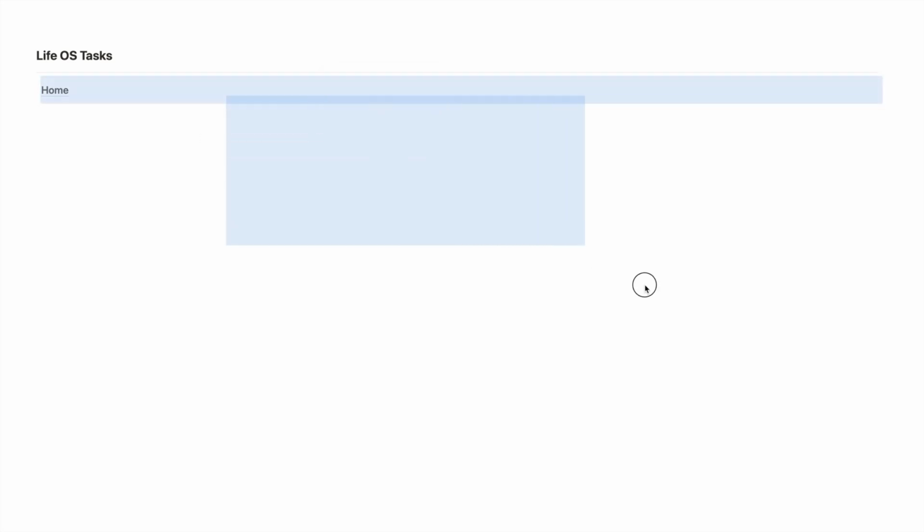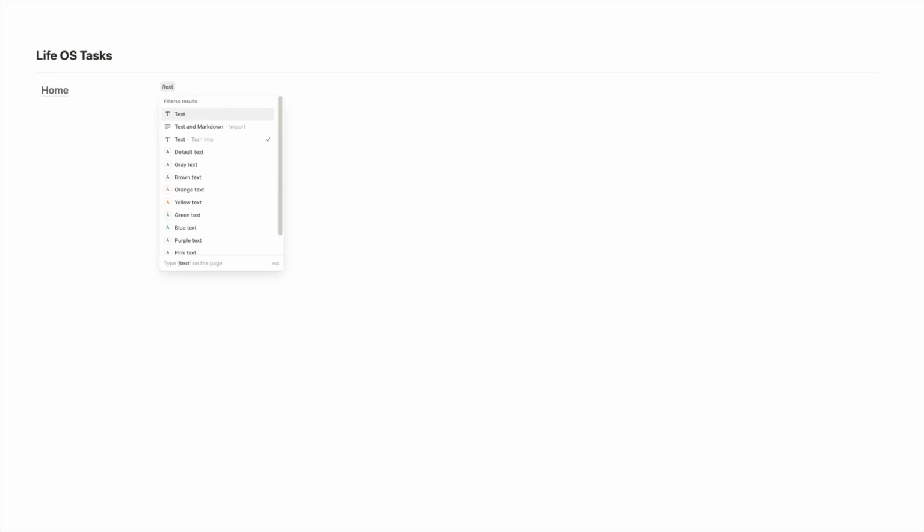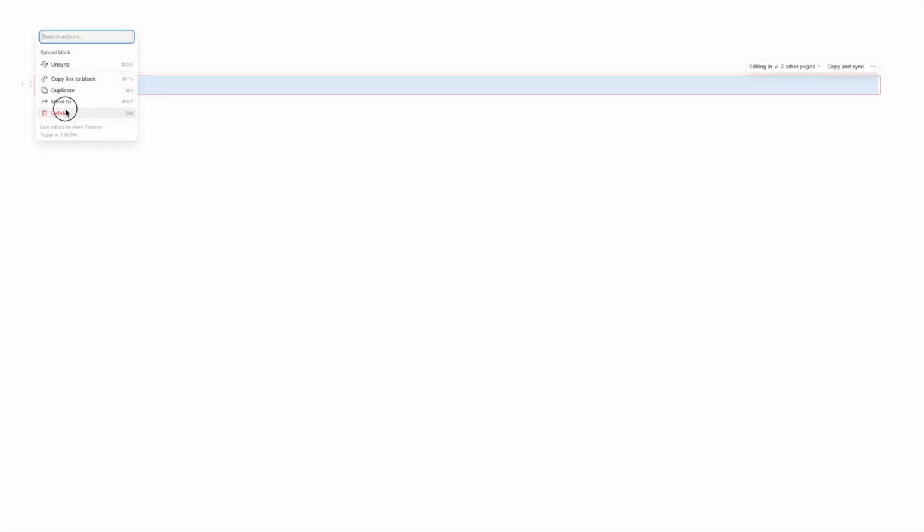Enter 3 dashes for a divider, 3 dots, small text, full width, /2c for our 2 columns, paste our home button as we want that on every page, drag it over, and then we have the rest of the page, and then we will start working.